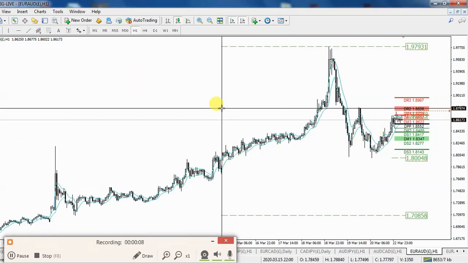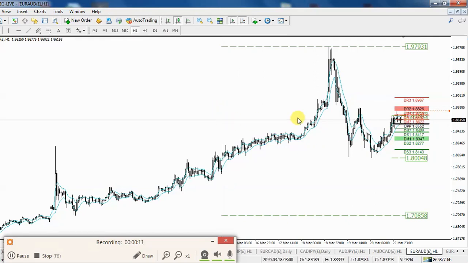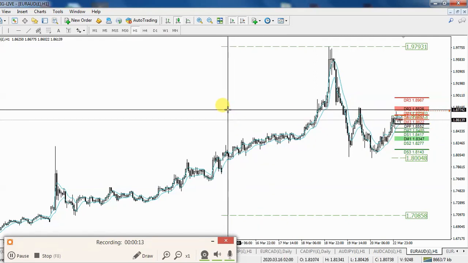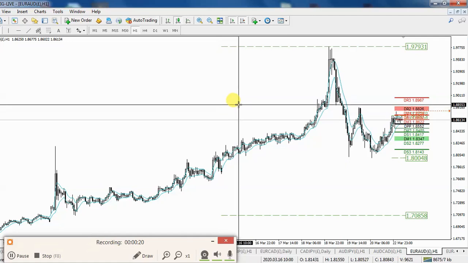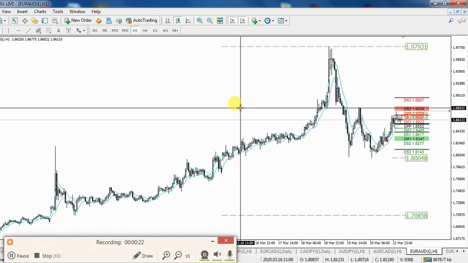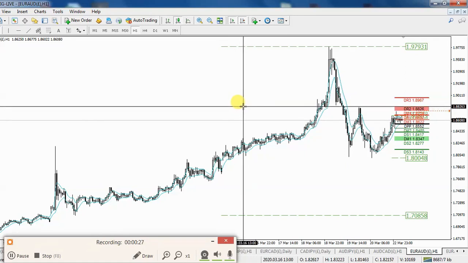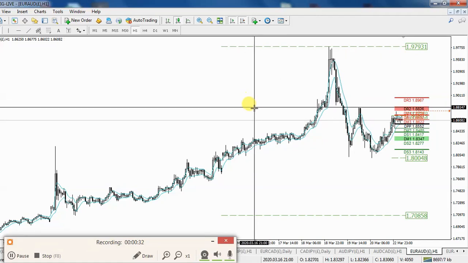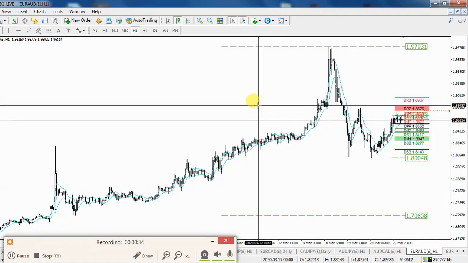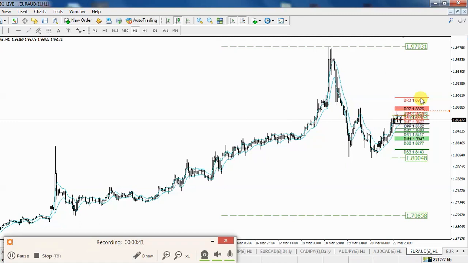If the price comes up here and it gives me this setup, then I'll be looking, for simplicity, let's call it at 187.75. For this one you're going to need a bigger stop. At the very minimum you would be looking at around 50 pips for this trade, even 60 pips. A 50 to 60 pips stop for this one.